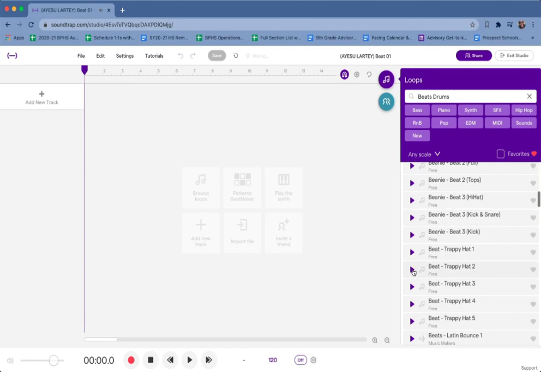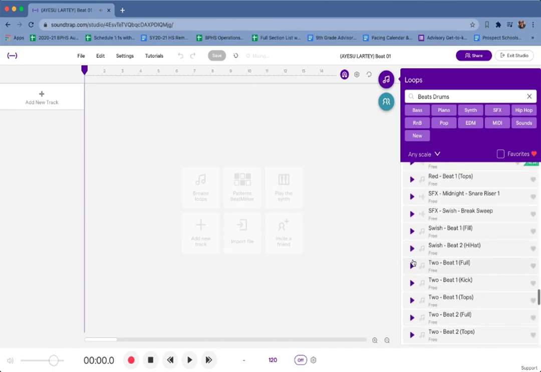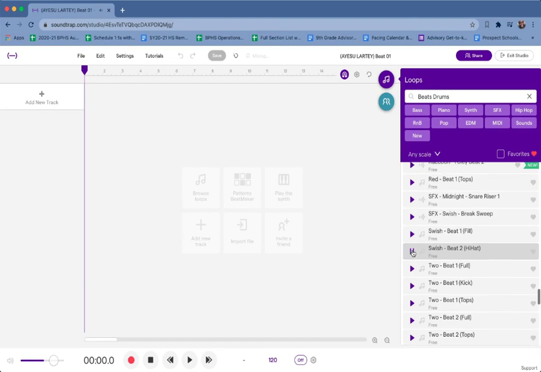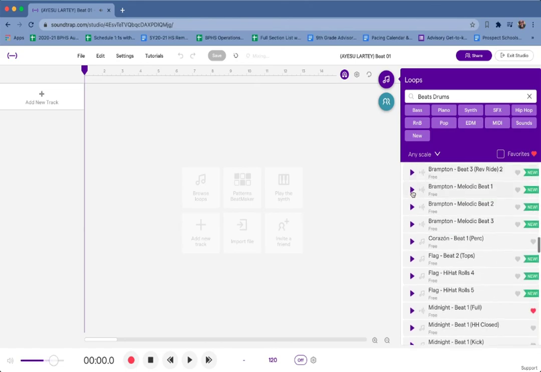I'm just gonna pick a few. They're all here in alphabetical order. Now the other beats were just drum beats, but that one had a piano in it as well.